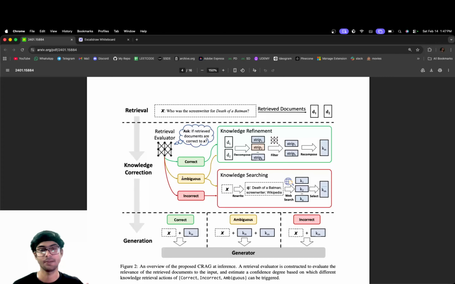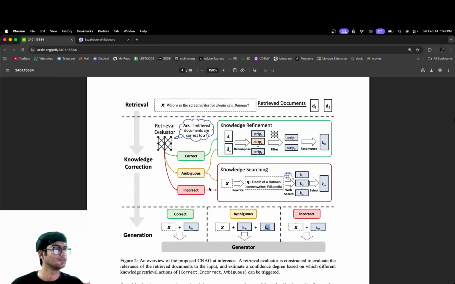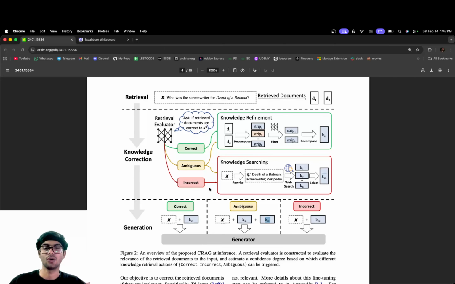If it is in an ambiguous situation, where it is not sure, then it will do both things, knowledge refinement and knowledge searching, so knowledge internal and knowledge external. In that case it will share the user query, the knowledge internal and knowledge external with the generator to generate a response. So we will cover all of the cases.